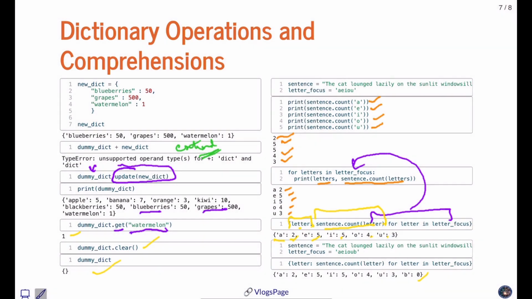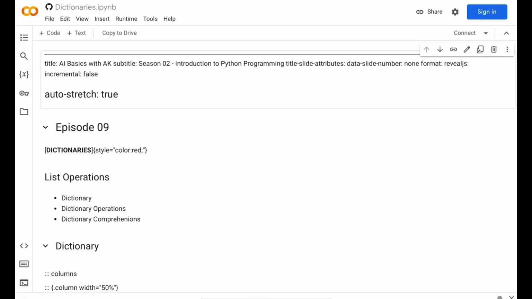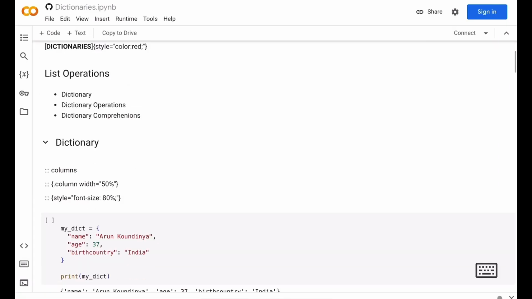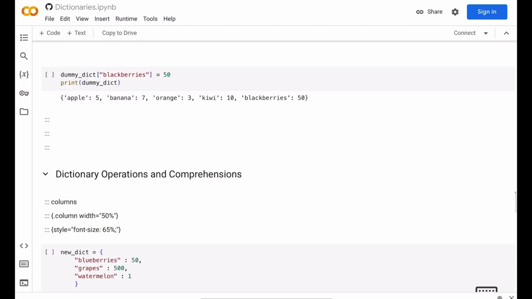Beautiful, right? We have gone through a lot of concepts in this episode, and we will go through all these examples even in our demo session. As usual, if you want to go through all these examples, just click here, and then you can see all the examples that we have seen. And if you want to practice it, please do practice it.